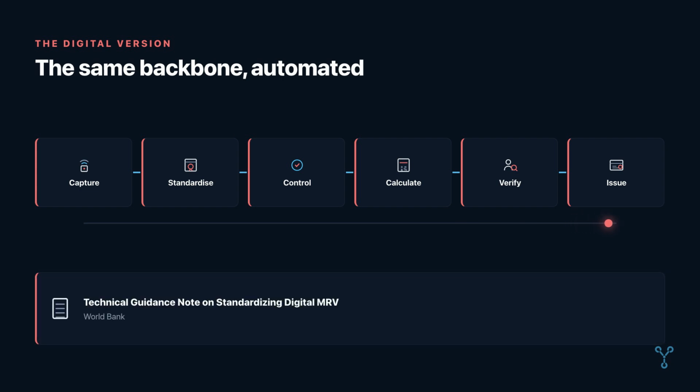The World Bank's Carbon Markets Infrastructure Working Group produced a technical guidance note on standardizing digital MRV. This note includes evaluation criteria for assessing system performance and identifying where digitization adds value. This note is your reference for what good looks like in a digital system. It helps you judge if a digital tool truly improves the MRV process.